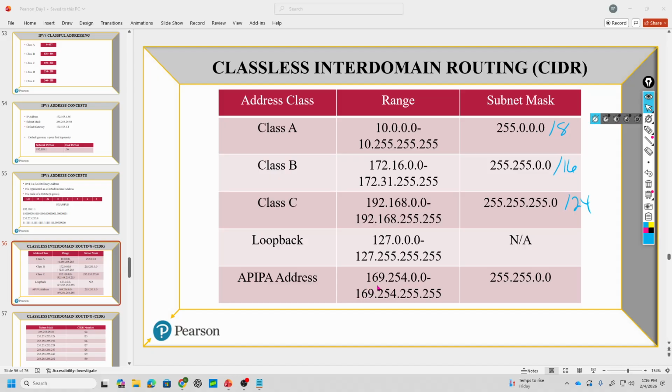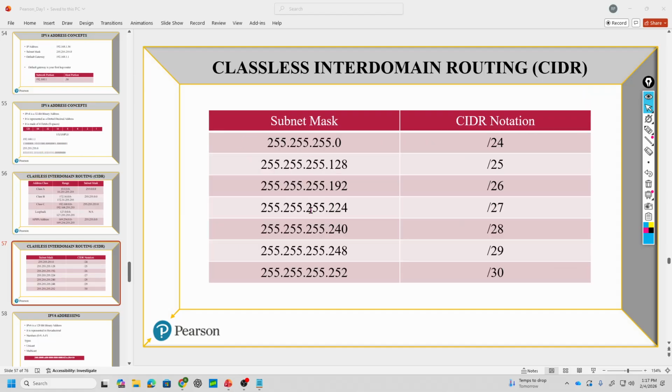And that will be a 169.254.0.0 all the way through 169.254.255.255. So anywhere in that range, it is a private, an APIPA address, okay? Definitely need to know these and where they fit.